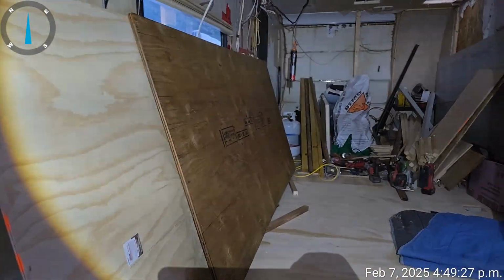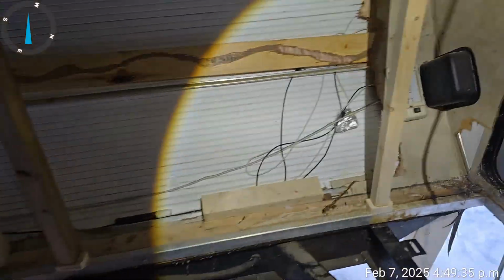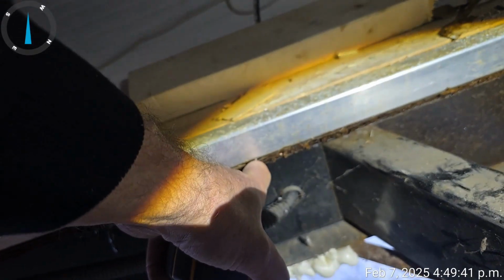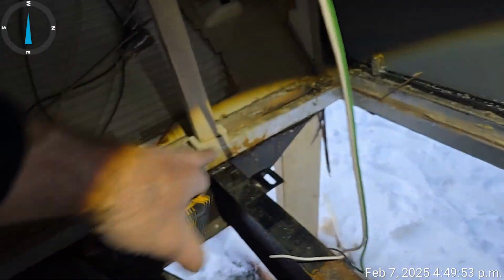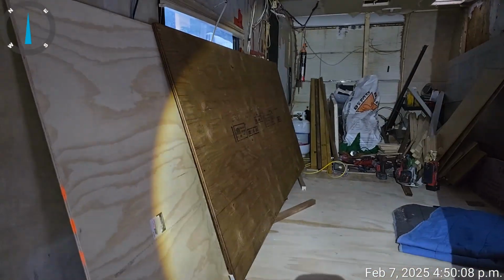So I'm going to cut that, put a coat on here, and then tomorrow I'll come back, put a coat on there. And after that, figure out this cross member situation. Because underneath here, the flooring that was underneath is wet. So that's going to have to come out and put something in there. The side came out, the bottom. One in the middle stayed, but over here, it sits underneath that cross member. So I'll have to work on that tomorrow. Figure that out. But tonight, just cutting this hole in the floor, get my first coat on.